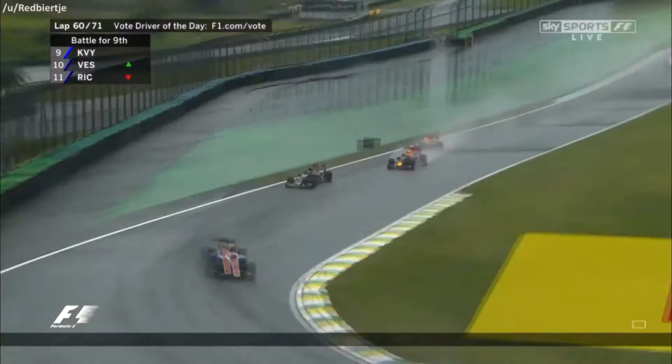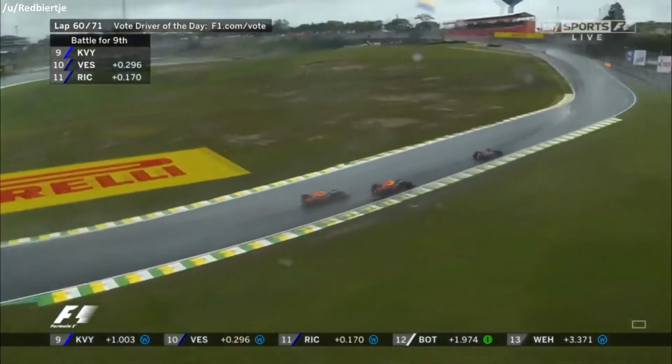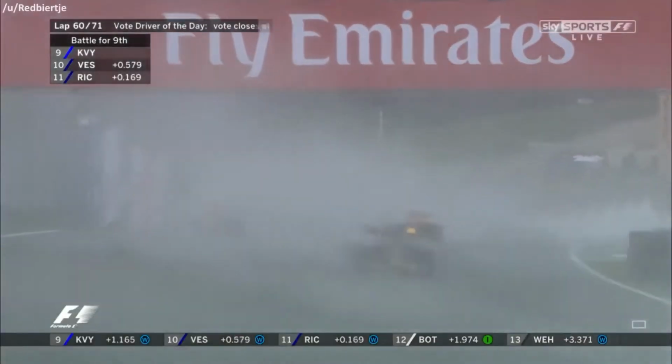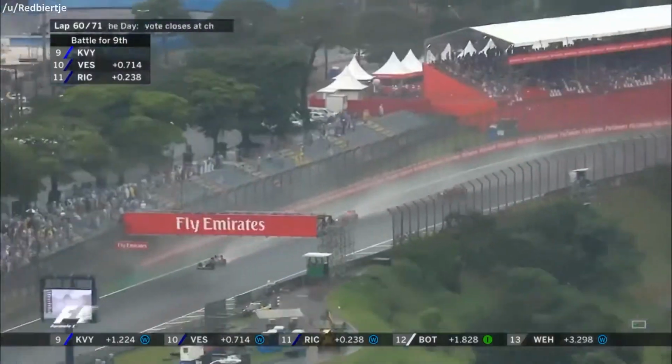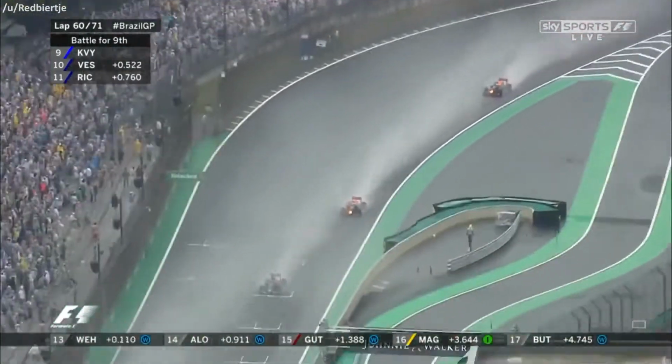He's done it. He's gone around the outside at Mergulho there, has Max Verstappen. Super little move. He's finding grip when no one else is, but down the inside, Ricciardo's going to try and fight him back again. Up the hill, they blast now towards the start-finish line. Verstappen stays ahead, and he's got Danny Kvyat in his sights as well.